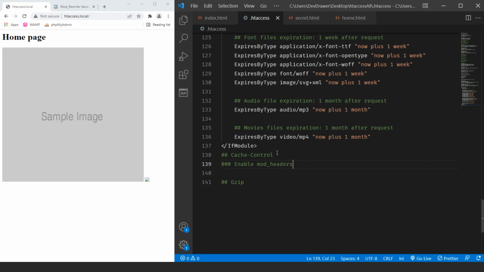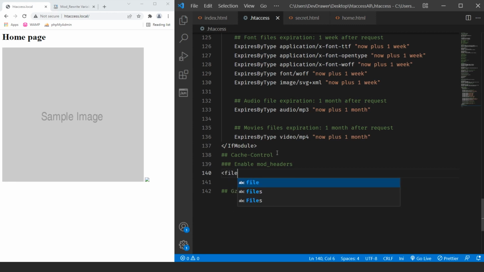And you can do that via your control panel, or you can turn it on through your PHP INI files. But I'm not going to be able to get this part to work locally, just because I don't have that kind of control with WAMP. My local server I do, but I'm not going to go through the whole process of trying to replicate that on WAMP. But you can just turn it on. Just make sure mod headers are enabled in order for this to work.